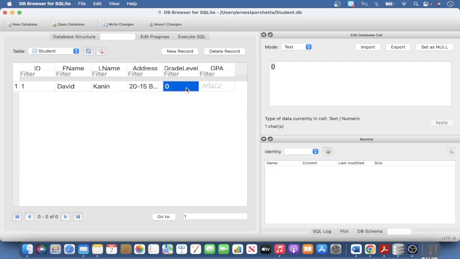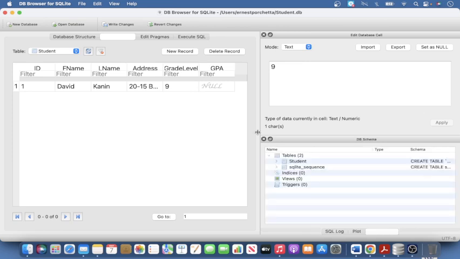Okay, we'll put a grade level. You can do it on this side too if you wanted to, or you can do it directly in there. So we'll make grade level, let's say 9th grade, and GPA we'll just leave alone, and so that'll be the first one. I don't think I need this. We can close that.